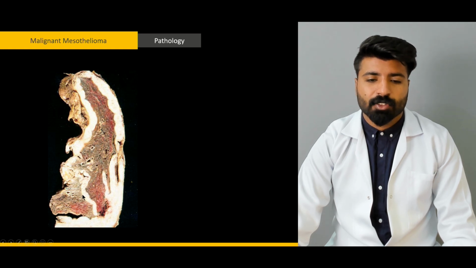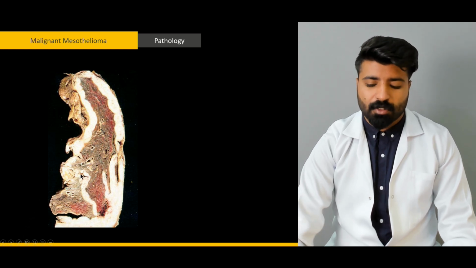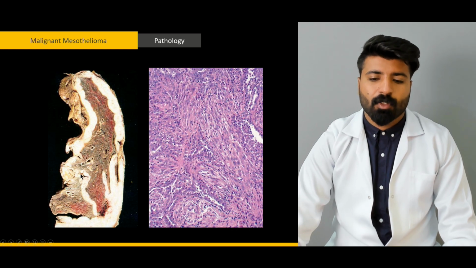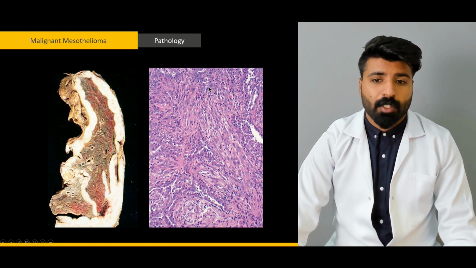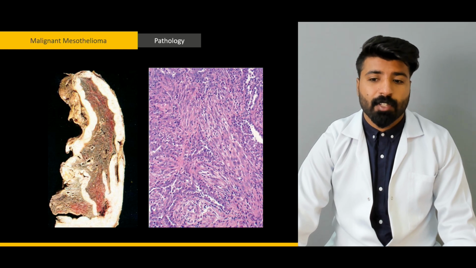They affect the lungs in such a bad manner that the lung doesn't look like a lung afterwards. This is what the pathological slide of malignant mesotheliomas looks like. Look at the hypercellularity, and you can differentiate between solitary and malignant mesotheliomas very easily on a pathological slide.